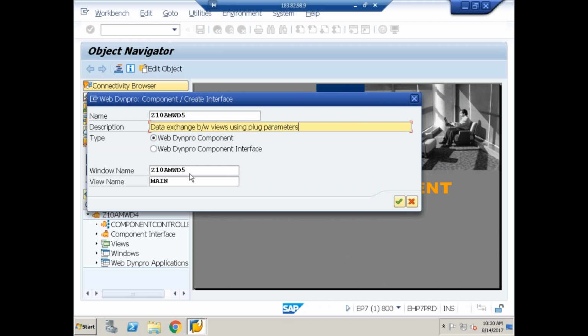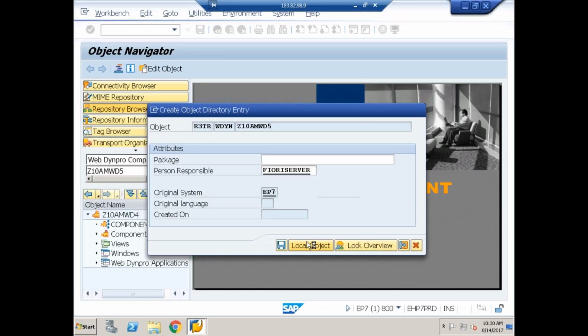Done. And I'll give the window name as component name underscore window, and I'll give the source view name as v1. Source view name is v1. Continue. So a component gets created with a default window and a default view.